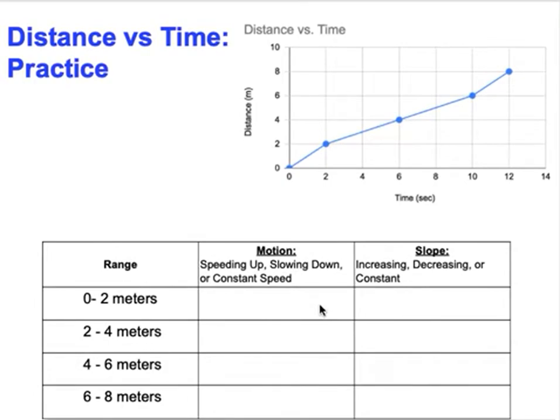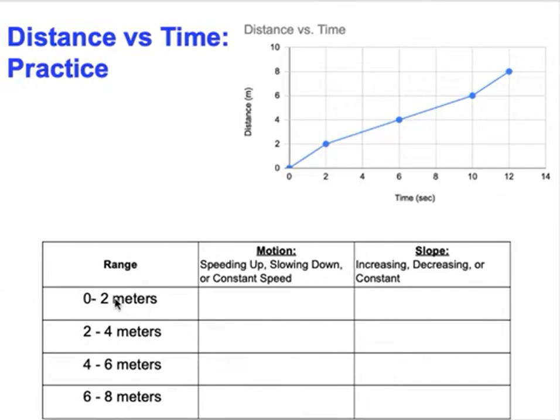Okay, so as we mentioned earlier when we showed the other graphs, they were really super nicely done, but that's not always the case with motion, right? We're not always going to get an object that's going to be moving at a constant speed all the time. And also it's not going to be speeding up or slowing down all the time. So this is something that happens quite a bit. So what we need to do is look at each segment and say, all right, did the object speed up, slow down? What happened to the slope from one dot to the next dot?